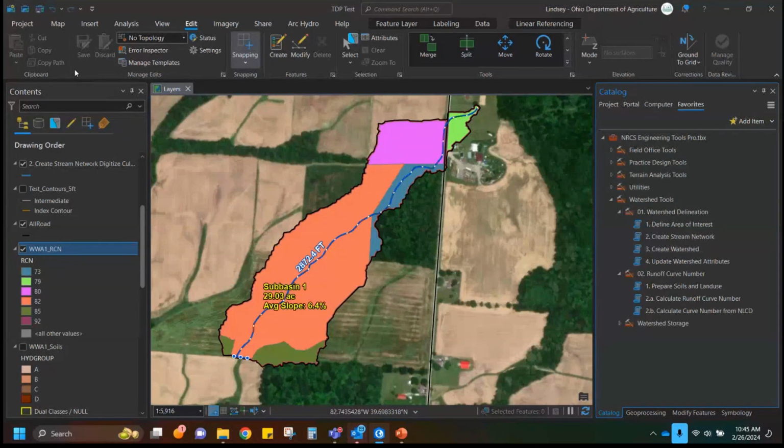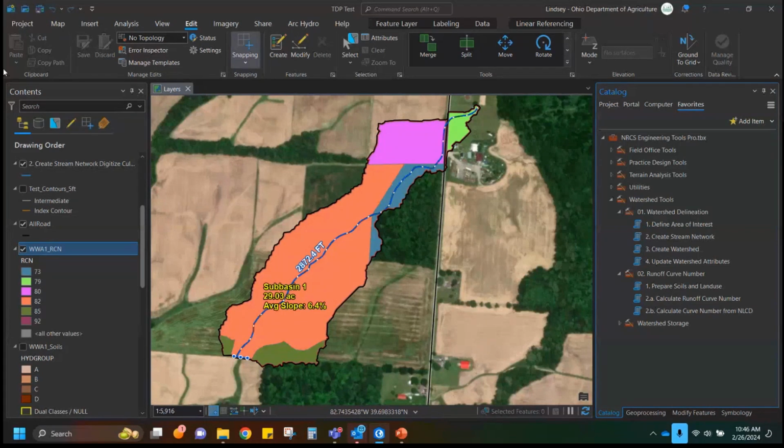This edit tab will look a little different. There'll be a little pencil right in this area, and you'll click that and turn on your editing ability. And then you'll be able to edit your attribute tables and your layers once that's on.